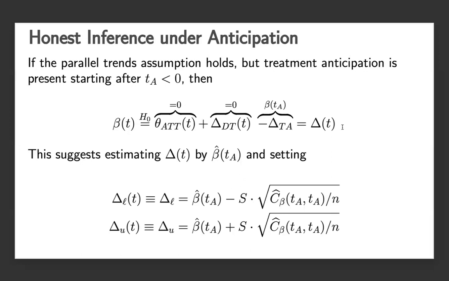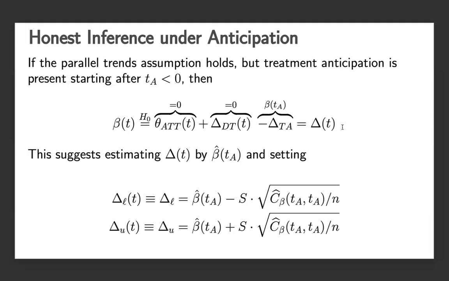Okay, so now we can simply estimate beta t under the null hypothesis as beta TA. Then beta TA is just the DID parameter at time point TA. So we can use our DID estimator from above to estimate it at this time point, right? And also, to get a range of the biases for delta t here, we can simply use the confidence interval of beta t at this time point TA.